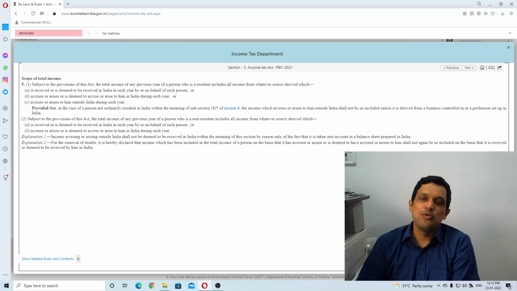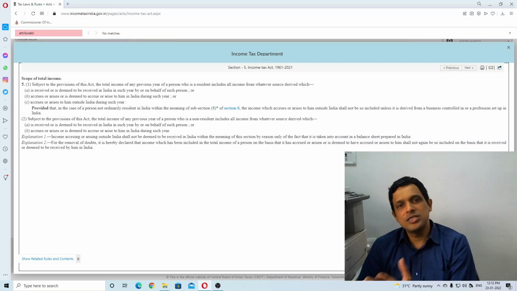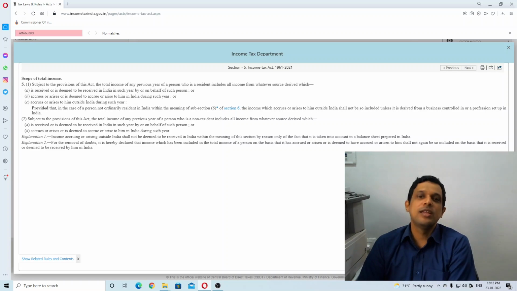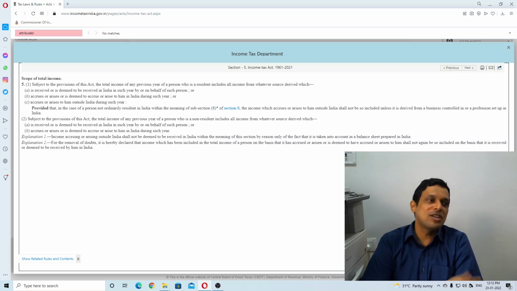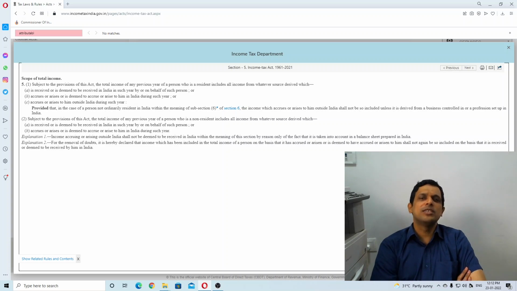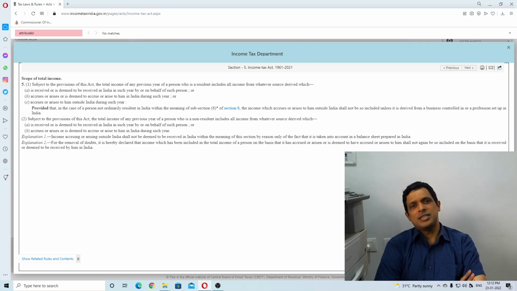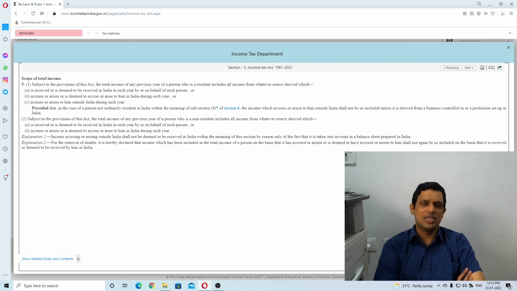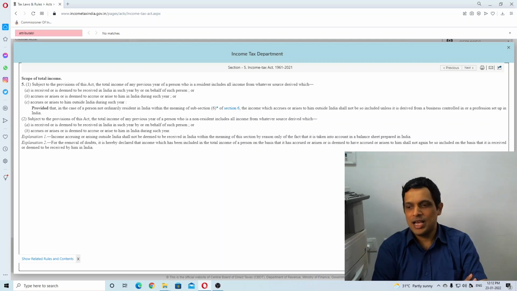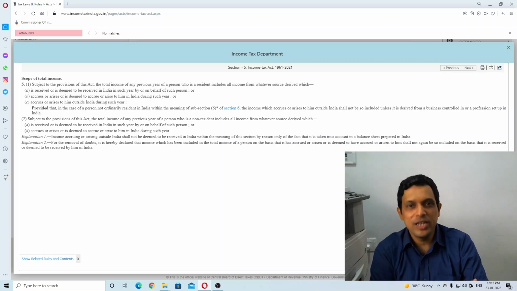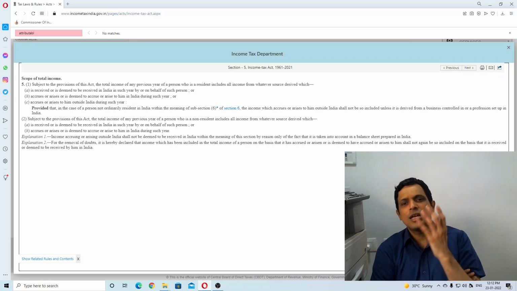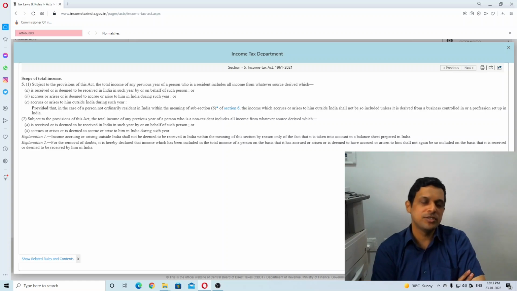Now let's talk about 5.2 for a second. 5.2 talks about what is the total income chargeable to tax for a non-resident under the Indian Income Tax Act. Now you'll be wondering, why is a non-resident even taxable under the Act? But logically speaking, suppose the non-resident has properties here which earn rent, or has fixed deposits in Indian banks which earn interest. Surely the Indian government has a hold over the taxation pie and has a right to tax. And so it's important that what income of the non-resident is related to India is defined so that it will be brought under the Indian Income Tax Act provisions. And that definition comes under 5.2A and B.